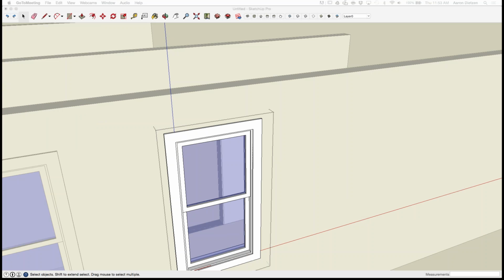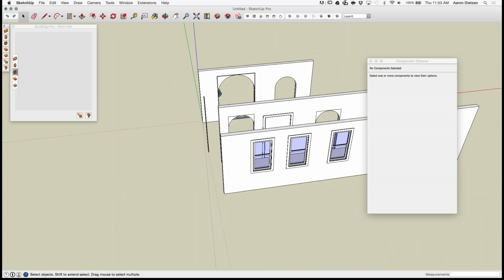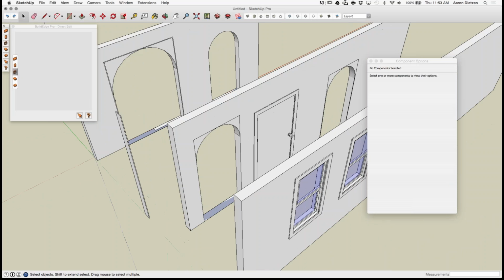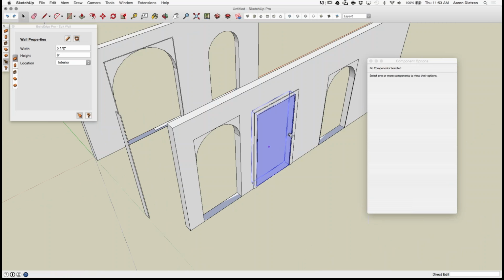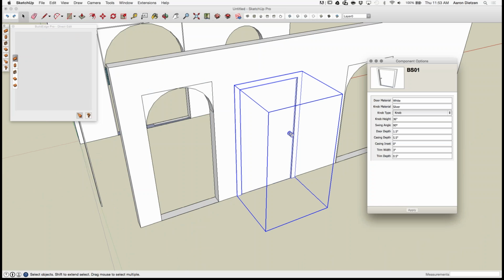Other question is, can I make the lever the default for the door? Absolutely. So right now, the door, like I said, I have an option for switching from a knob to a handle, and that is part of the dynamic component. All you would have to do is open this dynamic component, open this attribute, and put handle at the top of the list. It would take about 5 or 6 seconds per component to make that change. That's absolutely totally doable.